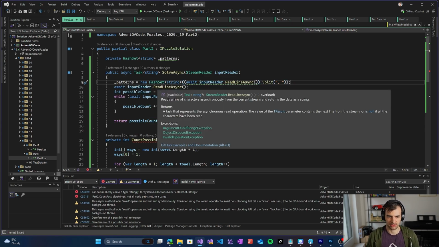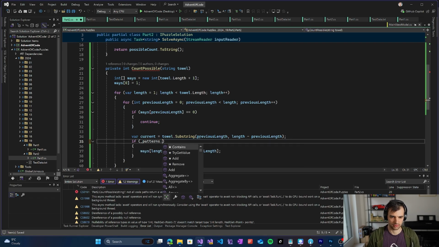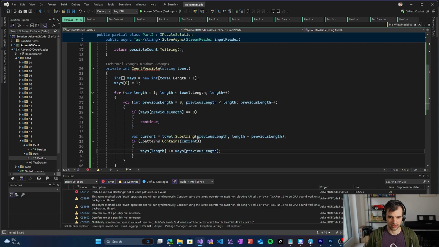So this way we kind of have the lookup faster. And we do previous length minus length. That should be okay. So contains current. If it contains the current one, we add the previous ways to the number of ways we can get the current length, basically.